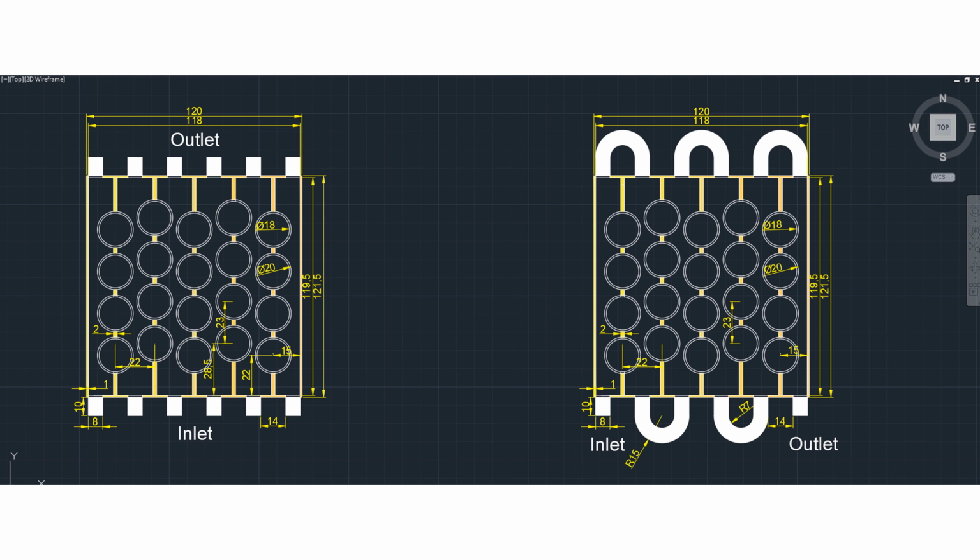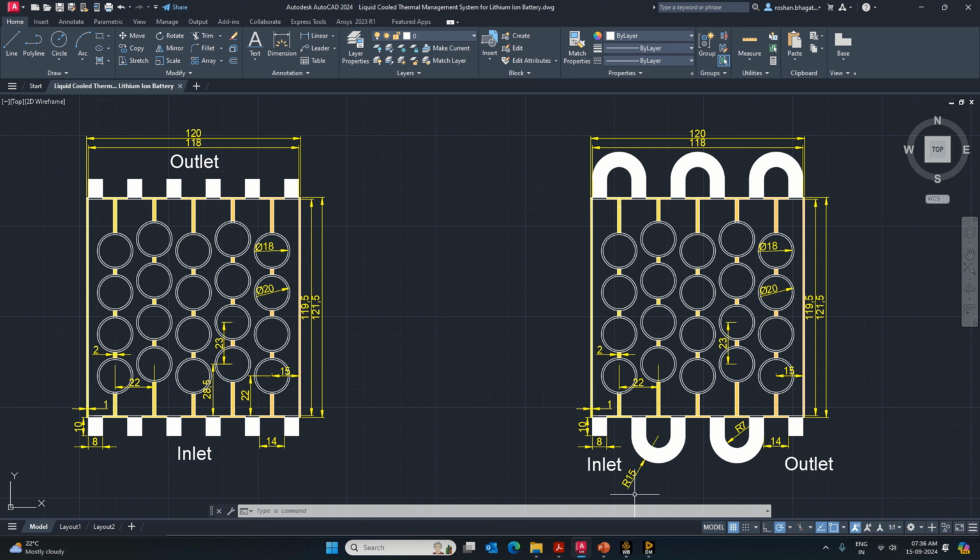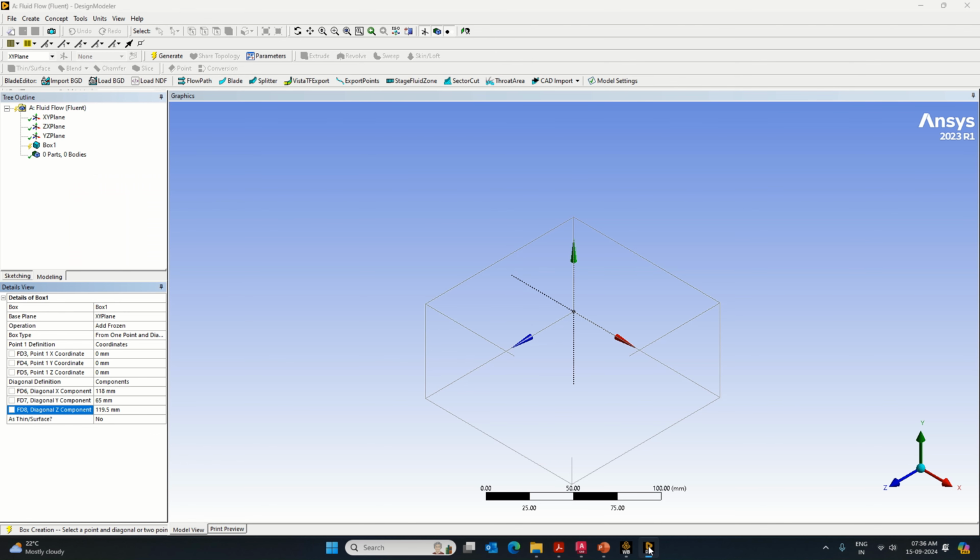With this box-like structure, the z component is 119.5, and the x component is 118. Likewise the things are there. If I am going to specify the inlet and outlet, they will be somewhere here. It will be based upon the z coordinates, or if you want you can make the x component 119.5 and the z component 118 also. In that case the inlet which you have specified here will be along the x direction, so it depends. I'm keeping this as it is, and let's generate.